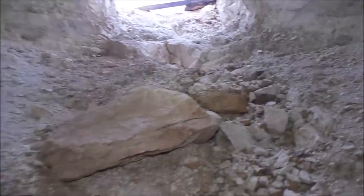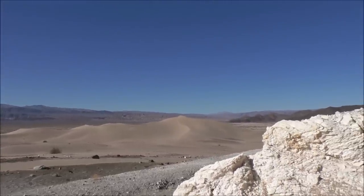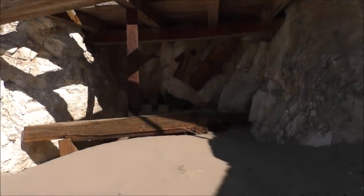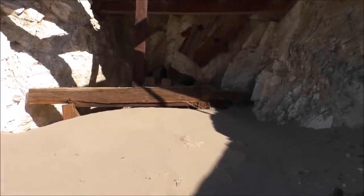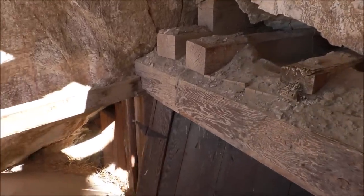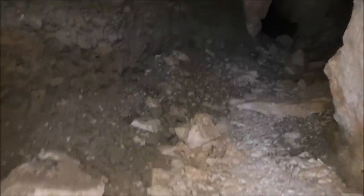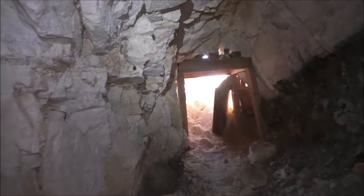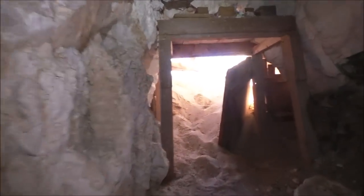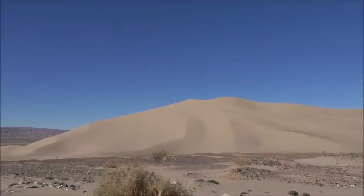We found another mine. That's the sand dune I went to the top of heading to the first mine, and here's another one. I remembered when we were flying the drone I could see just holes all through the mountains. There's a no trespassing sign — private property — I don't think it is, but I could be wrong. Not much of a mine here so we'll carry on to that big head frame. I'm behind the Ibex dune, which is the biggest of the Ibex dunes — must be 100 feet tall or so. The other one I climbed earlier is the smaller one behind it. There's an old road along here going back through those dunes.